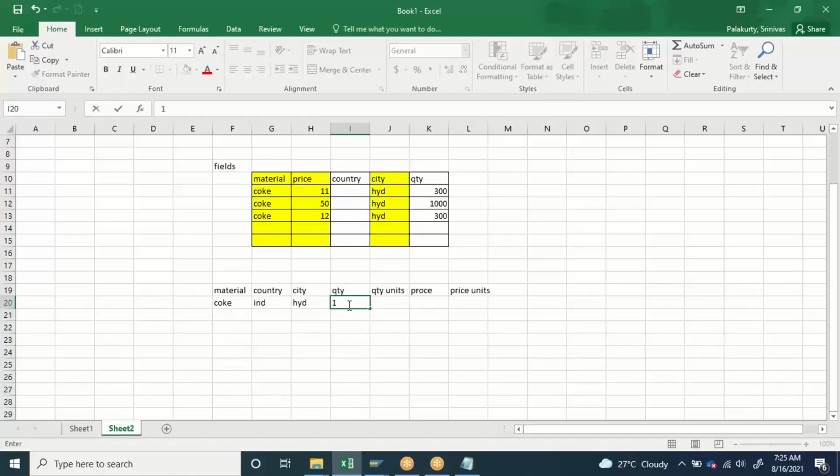One can have multiple units: one piece, 1 kg, 1 liter, one bottle. What is that one represents? The units is also important. Based on the units only, the price will differ. So wherever quantity is there, a units field should be there. Wherever price is there, a currency field should be there. So I am paying 100. What 100? US dollars or Indian rupees? If you are in the US, you will be paying in dollars. If you are in India, you will be paying in rupees. So we have to distinguish it.